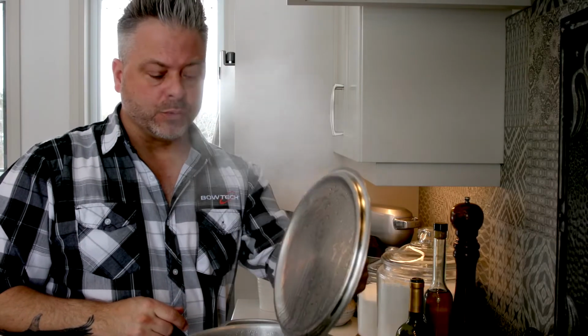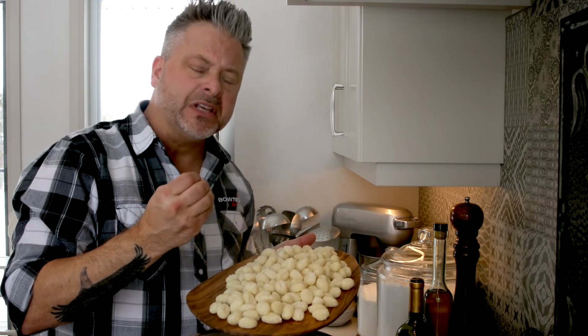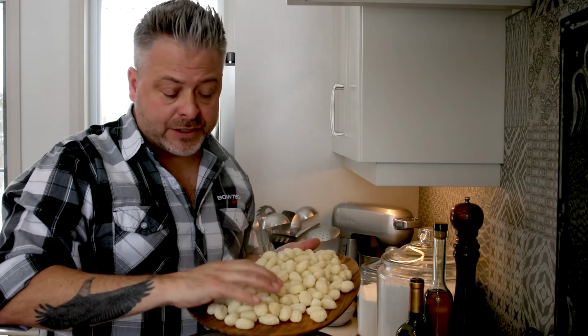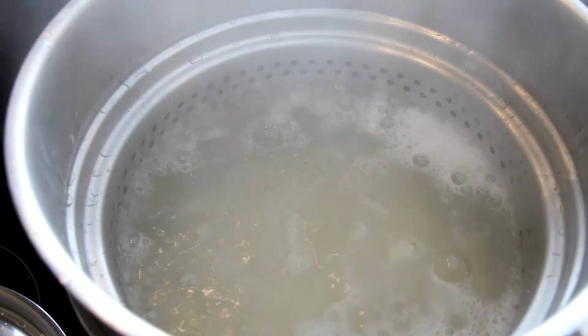So make sure to start with a good rolling boil. Now, I've seasoned this water with salt. Make sure there's enough salt in it that it tastes of salt. And what happens is your little gnocchi are going to soak up that salty water. They're going to be perfectly seasoned and ready to serve. The way that you know that they're done, simply drop them in. Careful when you do. Watch for the splashes. You know when they're finished when they float to the surface.